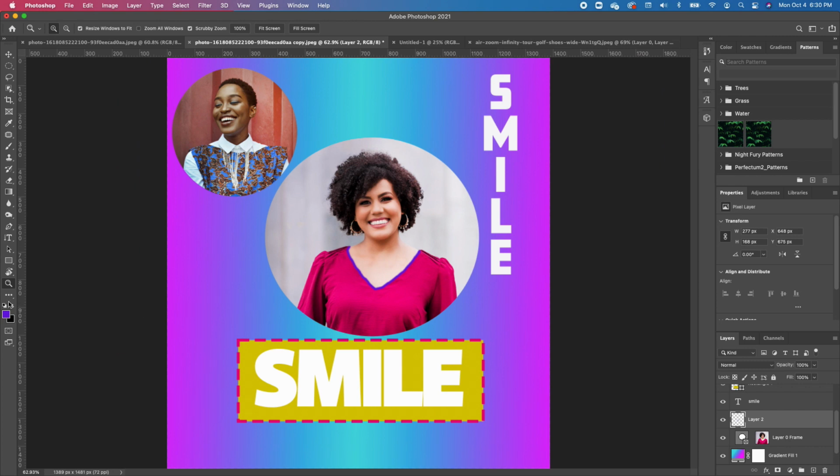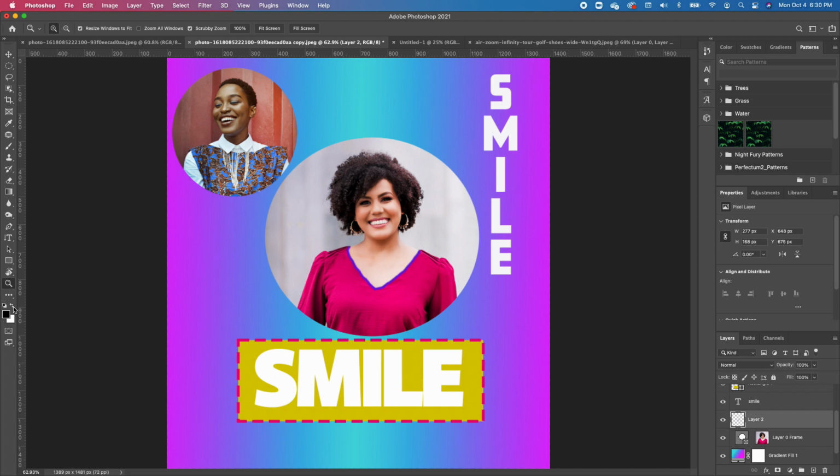So the next tool I want to talk to you about is the foreground and background. If I want black and white, all I have to do is click on my foreground, background default icon and it sets it for me. Now, if I want to toggle between the black and white, I just click on X and it will toggle in between, or just flip my arrow, it does the same thing.